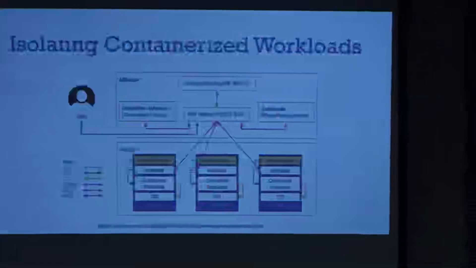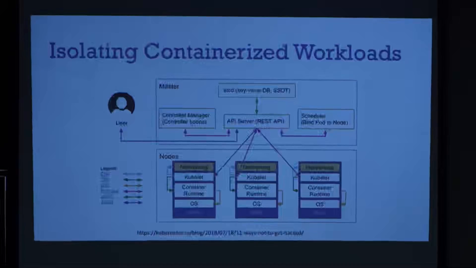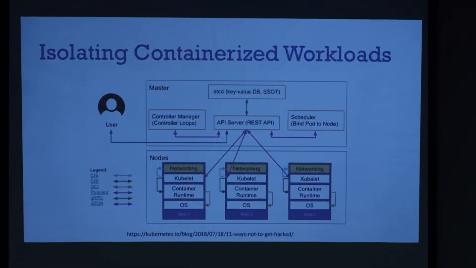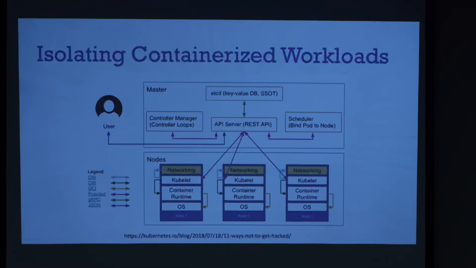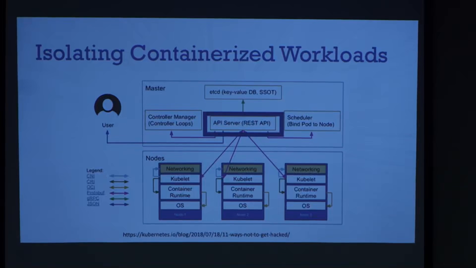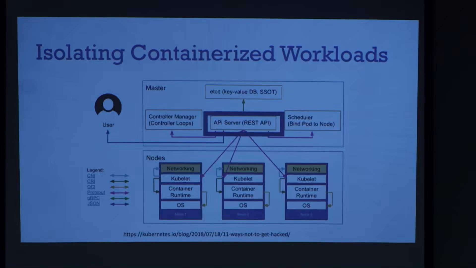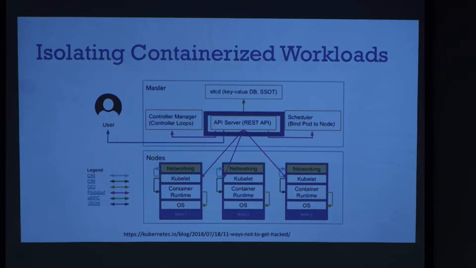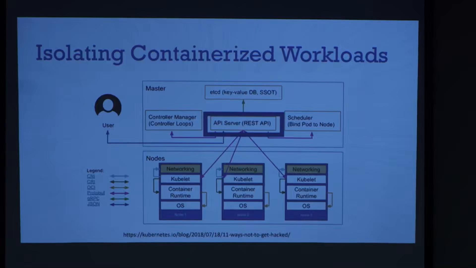Isolating containerized workloads — this is an example of Kubernetes and its control plane, but these concepts are mostly the same in cloud-native. Generally we do most control and operations things over the network, and more often than not we use REST APIs. There are also things like gRPC and RPC. But generally, when it comes to things like Mesos, Marathon, or Kubernetes, we're exposing most things over an API, which allows you to spin up containers, kill containers, run commands in other containers. So the API is definitely a juicy place to attack.